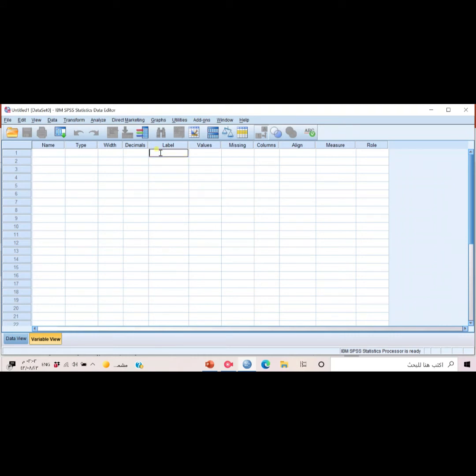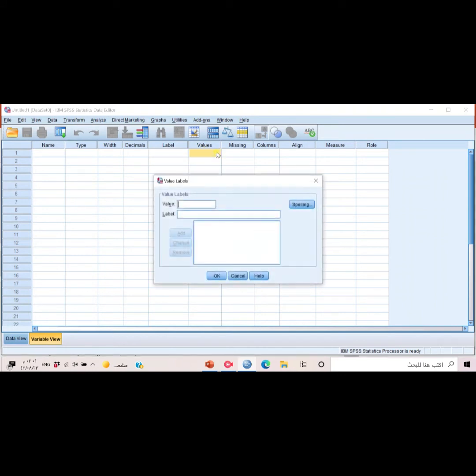Then decimals, the number of decimals. Label is where you can provide a more precise specification about the variable. If more detail is needed, you can just add it, and you can also put a space in it.